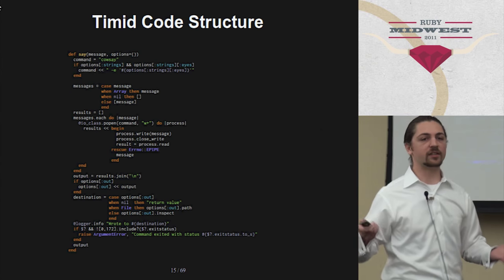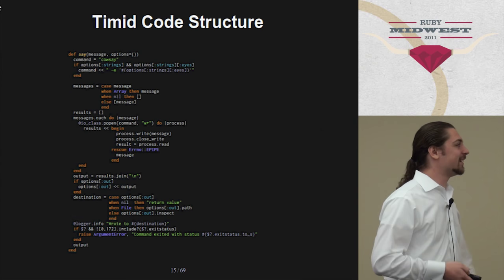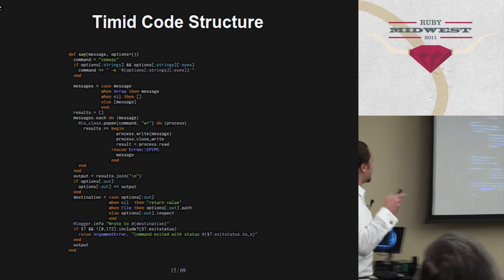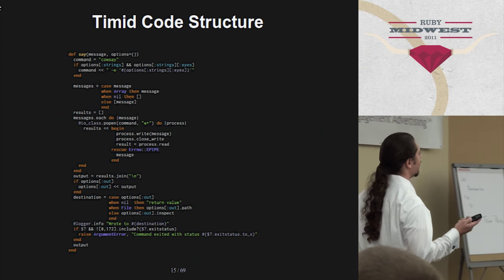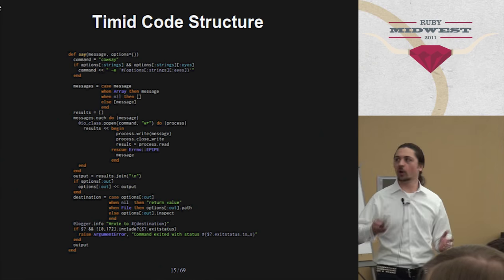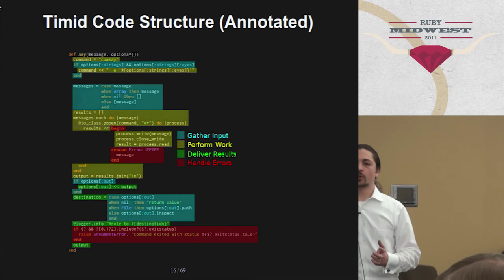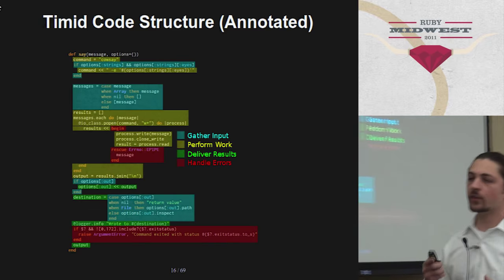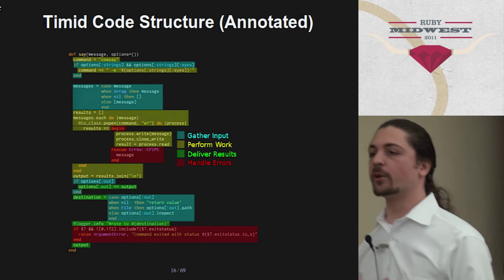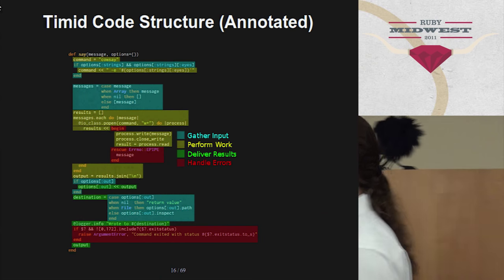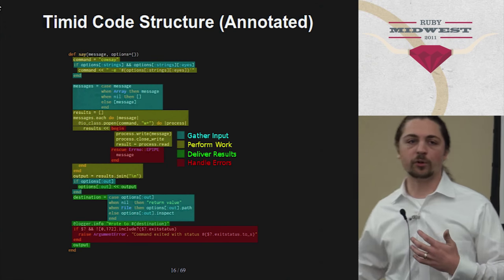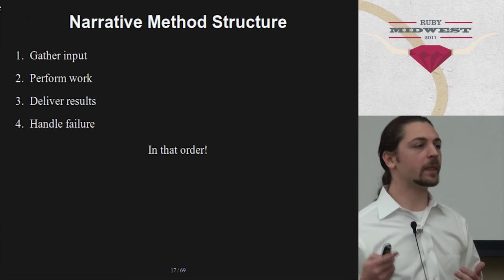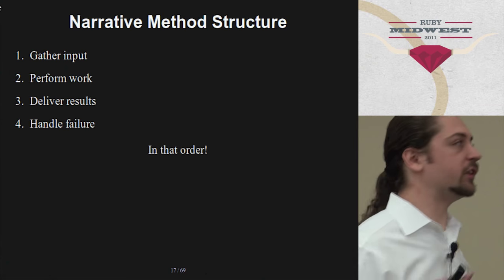So this is the primary method in cowsay. You can all read this, right? What I actually want you to look at here is not the code specifically, but the layout, the flow of it, and the shape of it. And in order to help you do that, I've annotated it in terms of four parts of a method. You've got the parts that are dealing with gathering input, parts that are dealing with the work of the method, the parts that are dealing with returning results, and then stuff that's dealing with handling errors. I think you can break most methods down into these four parts.